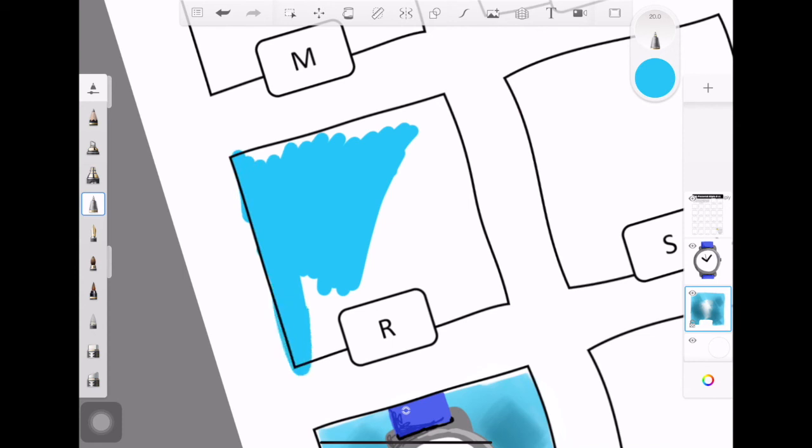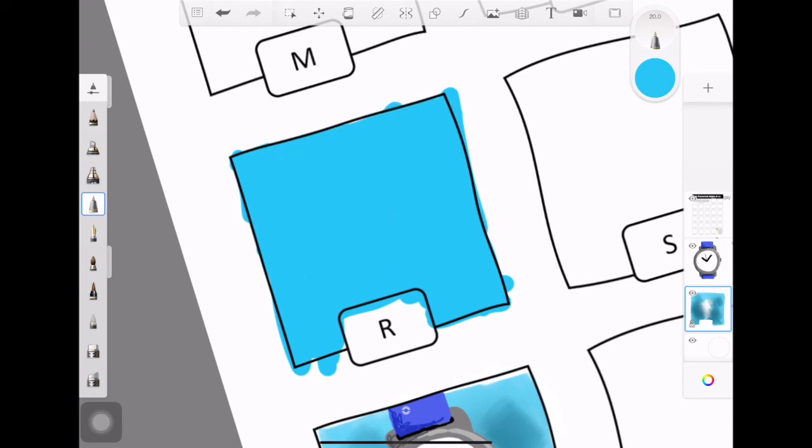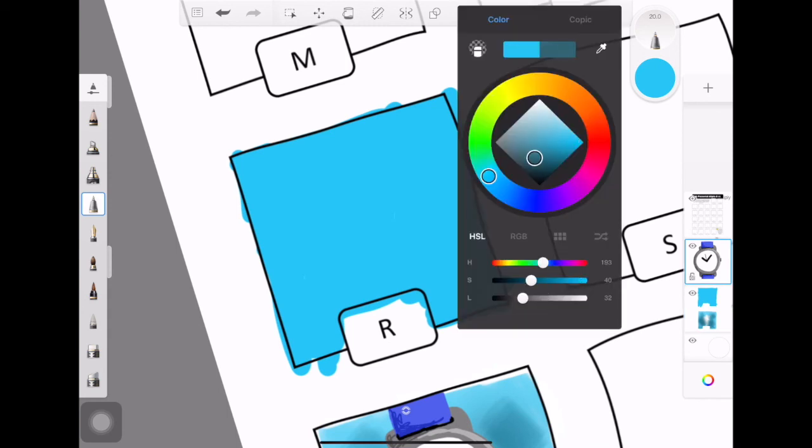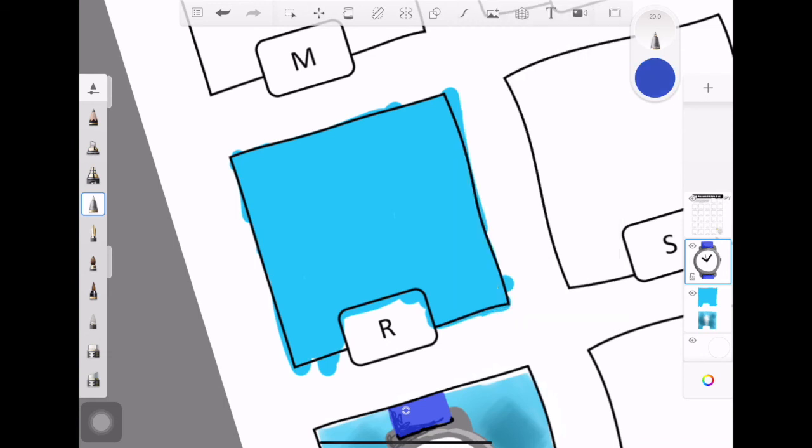And so I'm coloring in my box. And you'll notice when I'm done coloring, it's going to change what the little preview of the layer is. Okay. So the layer is the whole space, not just that tiny little area. It's going to change the preview as you go. It doesn't do it as you're coloring, but once you're done with that tool, it will change it for you. Okay, so then make sure that, like with mine, I have two layers, one for the stuff that's in front and one for the background.